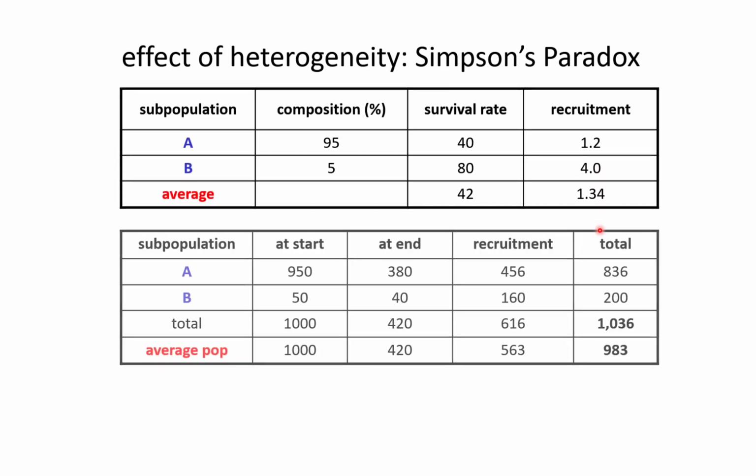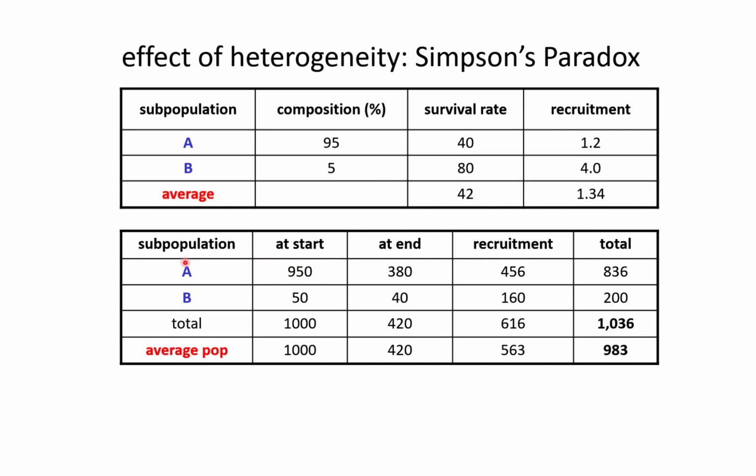Well, that's a problem when you're actually trying to figure out what the population is going to do, because when you sample a population, you don't actually know that there are subpopulations, and you can't look at an individual and say, oh, you're a type A individual or a type B individual, and that's going to have a pretty profound impact on the estimates that you make. So here's a demonstration of that.